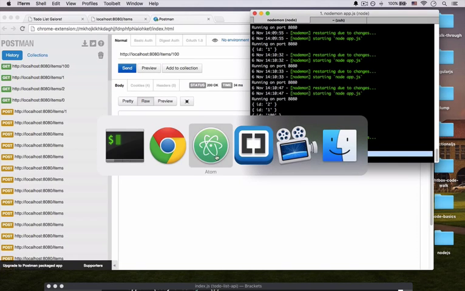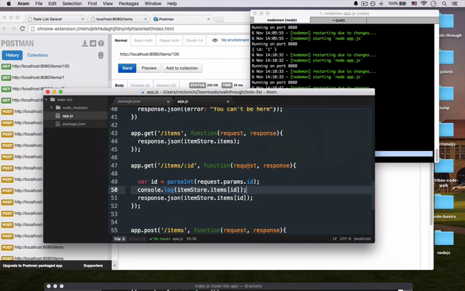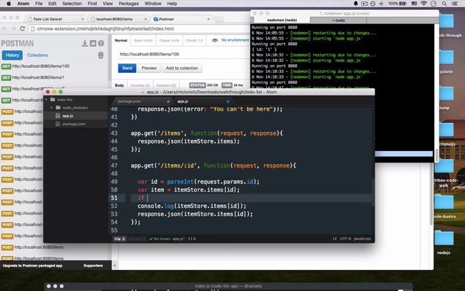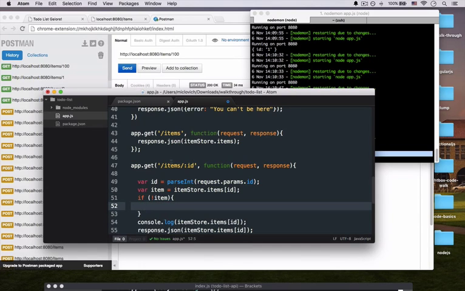So this is where you have to kind of do a bit of validation, right? And one nice way is perhaps storing it here, where we have item store items, and we put that here, and then we test to see, well, if the item is undefined. In other words, if that is true, we're going to respond perhaps with an error, right?